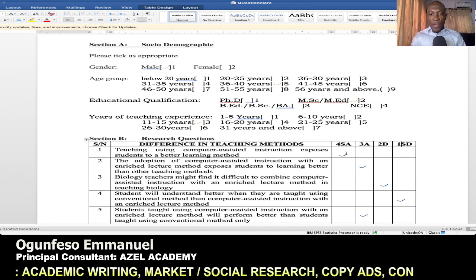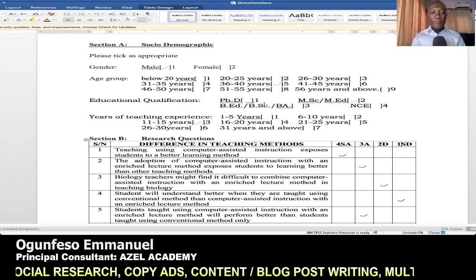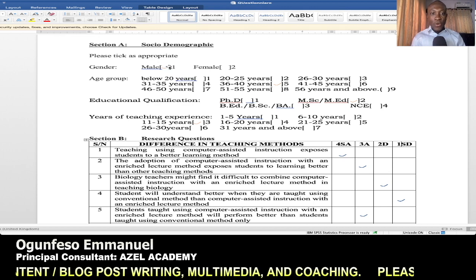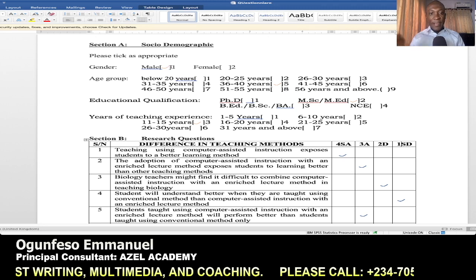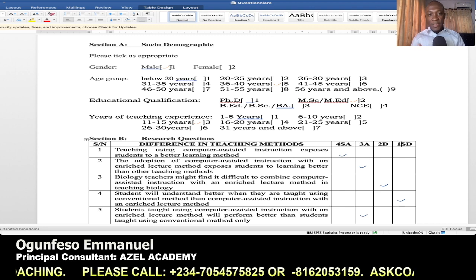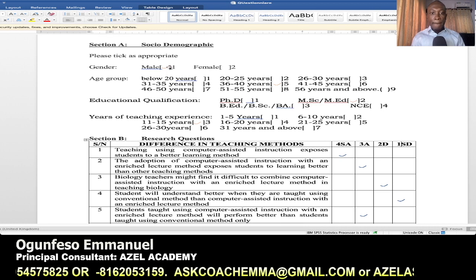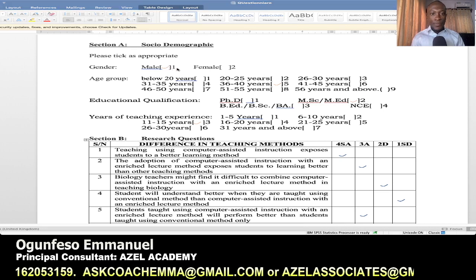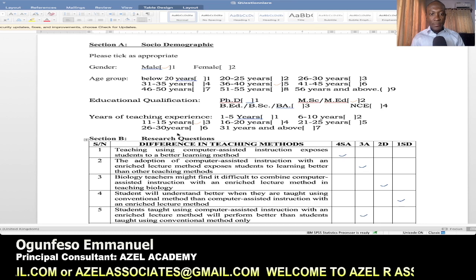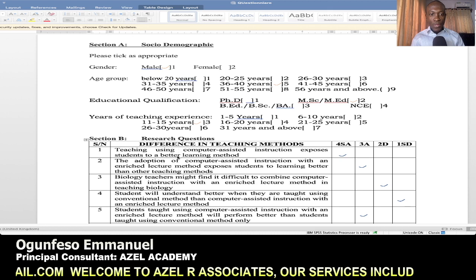So now, how do you transcribe this into SPSS? For every clicked option in any of the questions, you put the corresponding number into your data view in the SPSS page. So let's go into our SPSS page and transcribe this. For instance, gender here, the person filled male, which is 1. So let me go into SPSS and show you how you can do that.